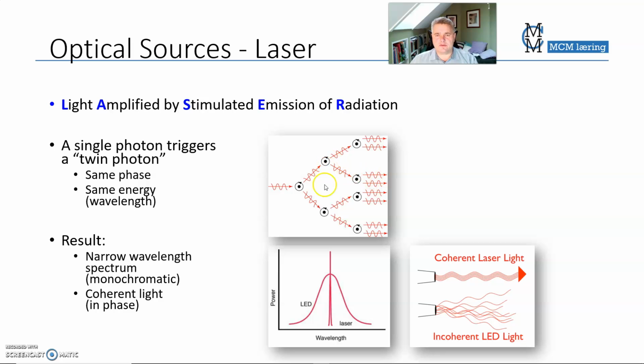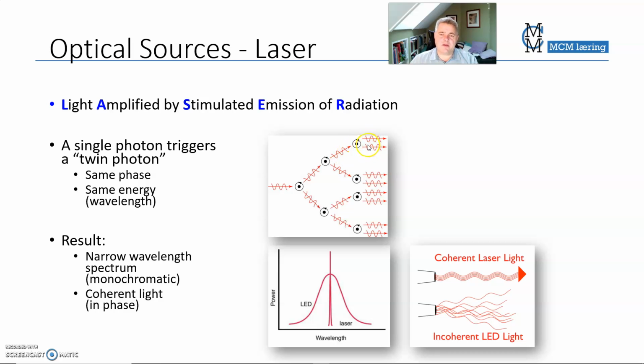Then you have something called a laser. Laser is an abbreviation for light amplification by stimulated emission of radiation. And a laser is a sort of LED. But the thing is that when one atom produces a photon, that triggers another atom which keeps the old photon that you had from before, but generates a new photon, and the new photon is a copy of the old one. And a copy means that it has the same wavelength, and it's also coherent, which means that it has the same phase and direction as the last one.